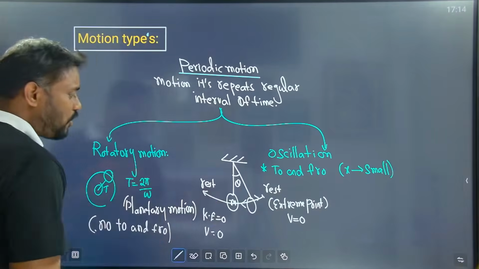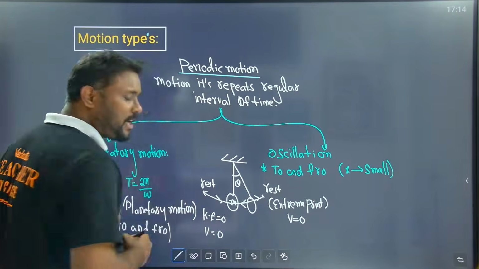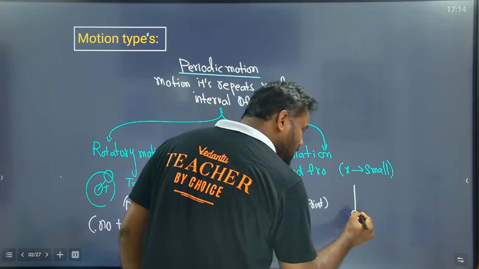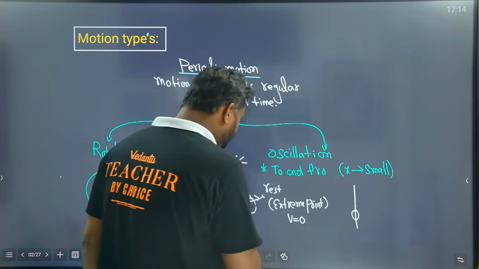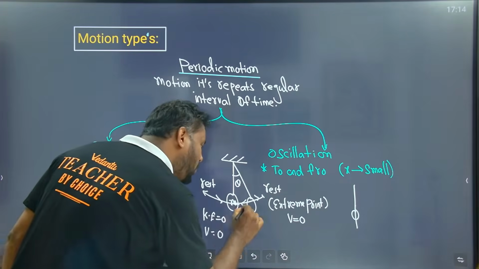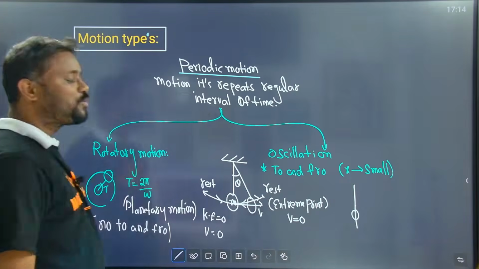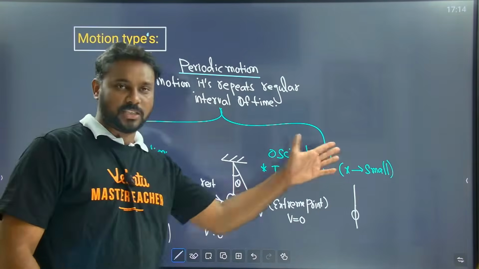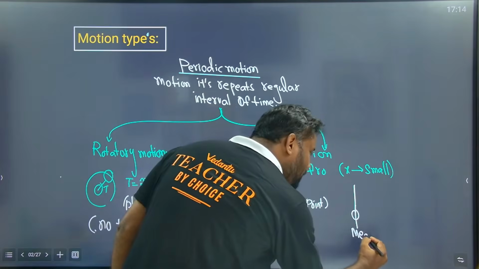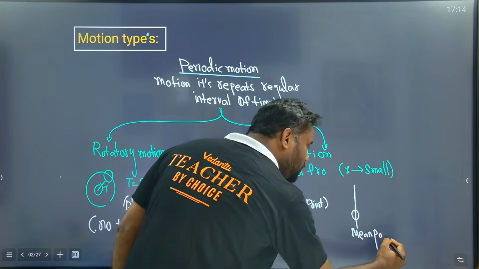Is it clear? So look here, again it will come back to the same point. See here, when I started, suppose I take the pendulum. Suppose I take this point, because what will it be at this point? Velocity in this direction. If it is moving in this direction, the velocity will be in this direction. This is the velocity of the particle if it is moving in this direction. Right? So at this point, we can say it is the mean position. This is the mean position.